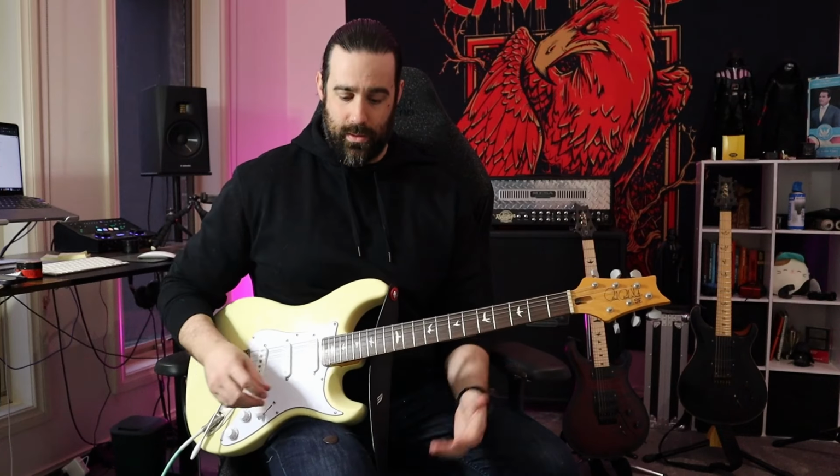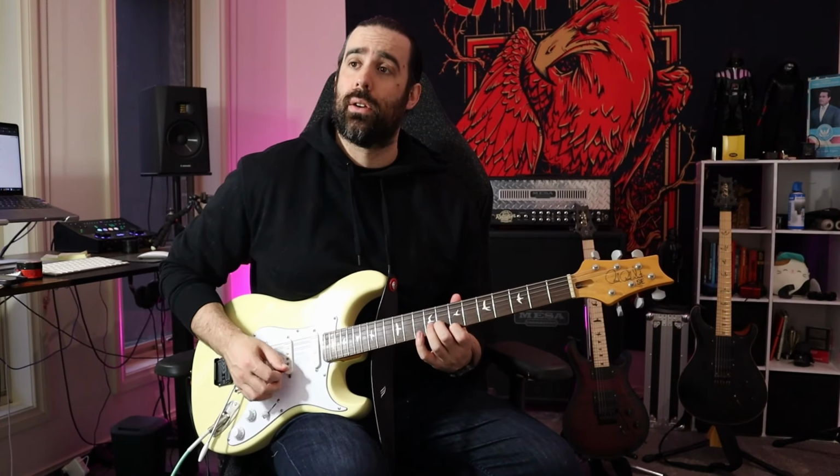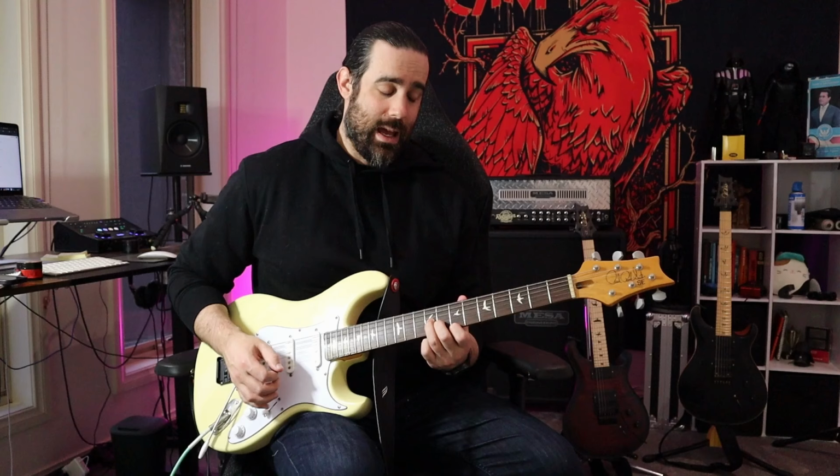Now you can alternatively use your pick as well if you're finding the finger picking tricky, but it is a hallmark of James Hetfield's playing. He does do it. So if you're going to use your pick, what I recommend is do a downstroke on these chords on the top 2 strings and then an upstroke on the bass note on the G in between.